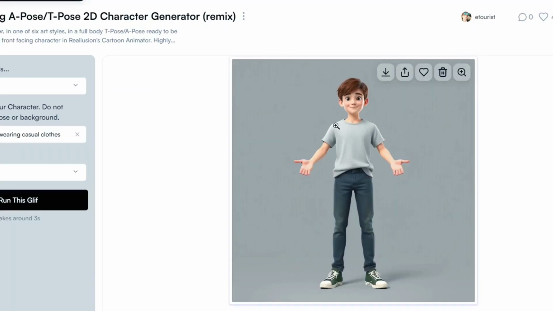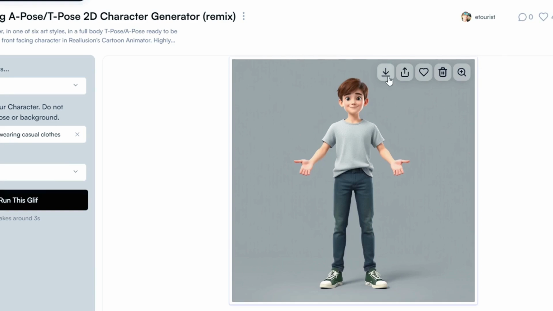You'll notice his arms aren't completely out in a full T pose. Much as I tried really hard to get this consistent, it doesn't always work in getting a T pose. So if you don't get a T pose the first time, it's sometimes worth running again just to see if you can get that T pose. Given that I've only got 20 runs, I'm not going to dwell on this too much. That's just showing you the Pixar style.